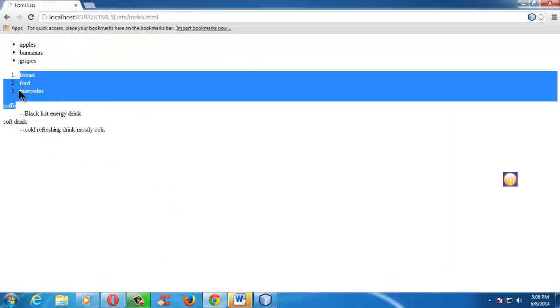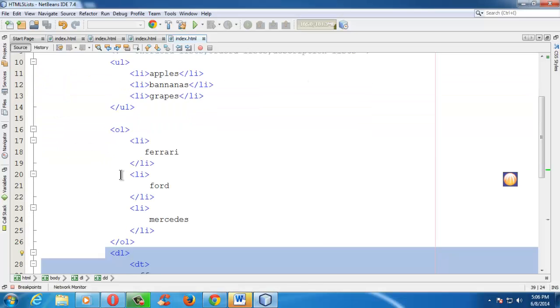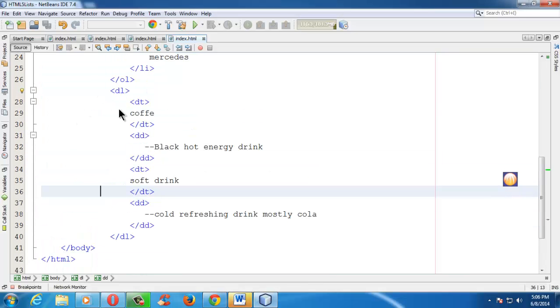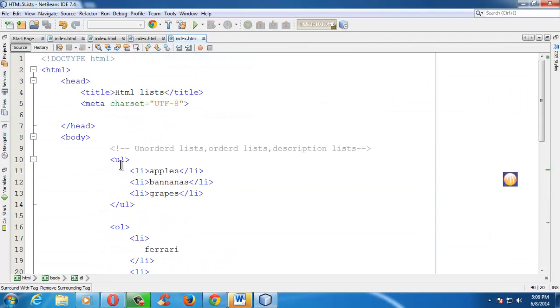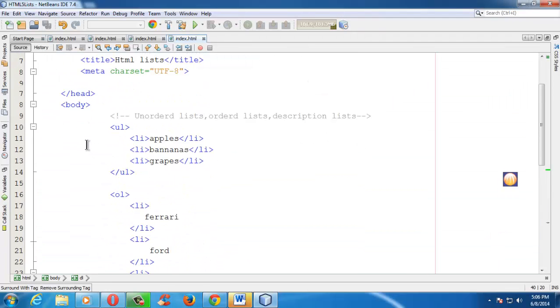And coming to the definition list, it simply describes a term, a definition term. So you need DT and DD tags in the definition list. These are the basics about the three kinds of lists in HTML5.